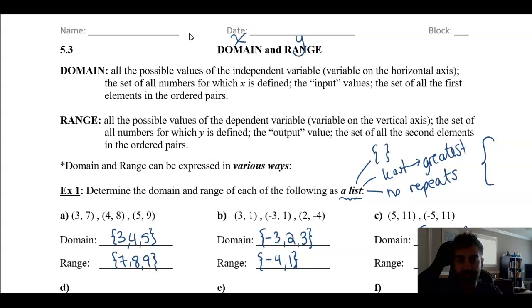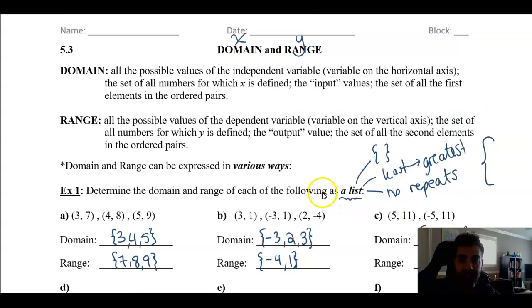So whenever it's asking for your domain, it's asking for all the x values, and y for range, right? So that's all it says really in here. It also says input value. So x is going to be your input, because remember, x is your independent variable. So you get that independent variable input, and whatever it spits out, the output, is the dependent variable, the y, right? So just know that input is the x values, which is also the set of domain values, and y is the output, which is the range values that we're looking at, right?